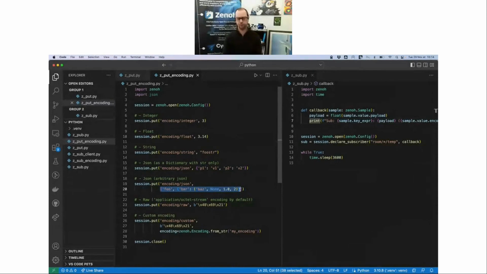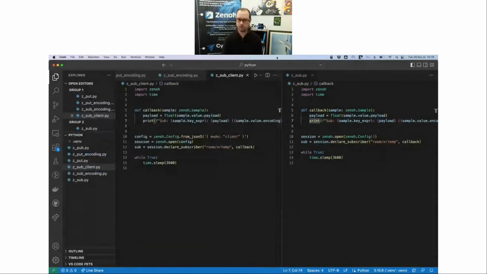But we can also put some raw encoding, right? So you can see here just the byte representation in Python. If I just put a byte representation, this will be interpreted as application octet-stream, like a byte stream. But I can also set my actual encoding. For example, I'm defining my own encoding, I could set a custom encoding and define whatever I need in my application to signal the actual encoding of my data.